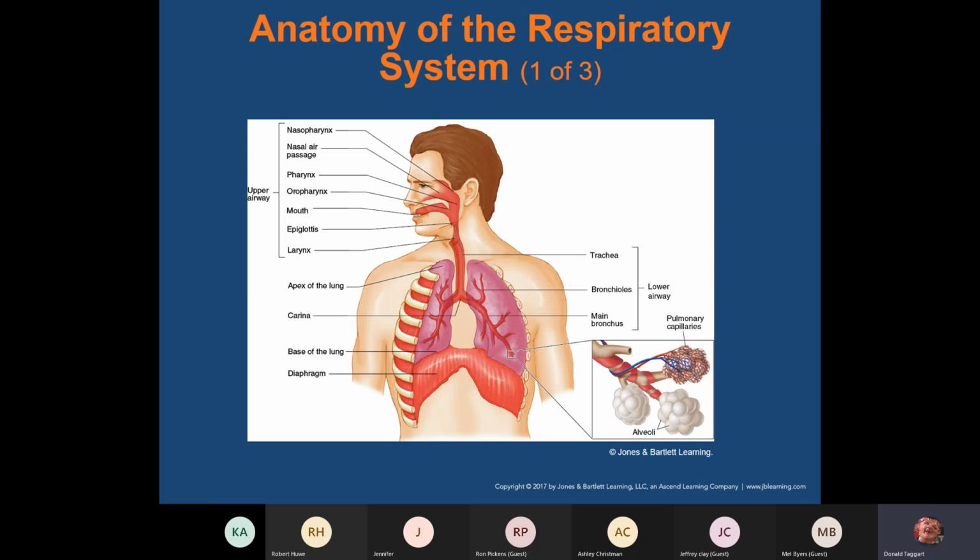When you put an NPA in, it needs to go back almost to the top of the oropharynx, to the back of the nasopharynx, right behind the tongue, to open it up. If you put in an OPA, it's really important that it's sized right, because if it's too small and doesn't go all the way back, it'll grab the tongue and push it to the back. That's why it's important to know the anatomy, because you're going to be sticking adjuncts in there and you need to know it's going in the right spot.